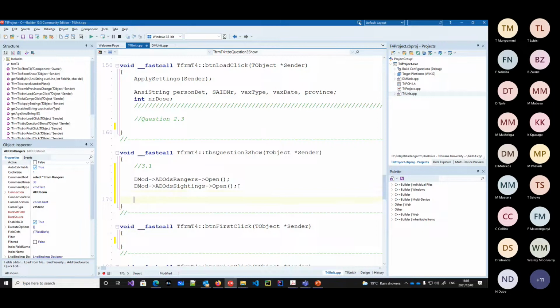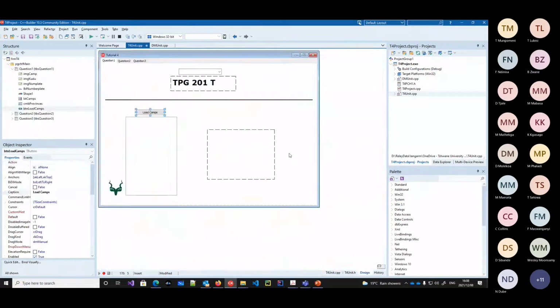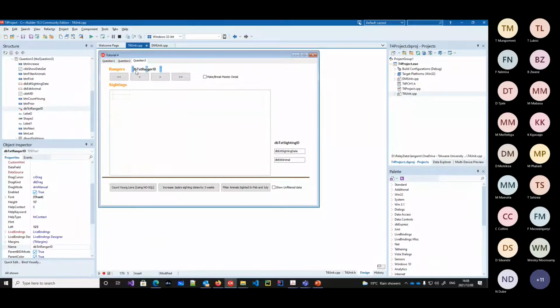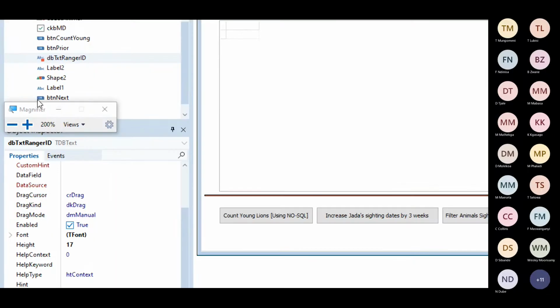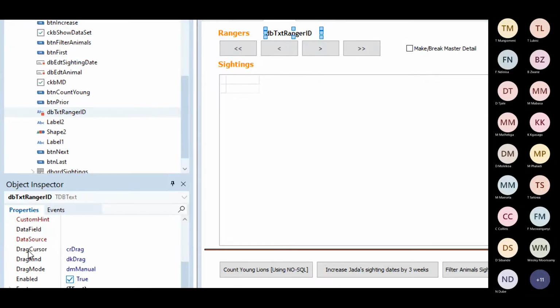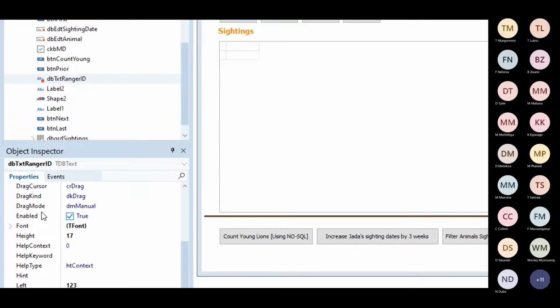Okay, so when that is done, the first objective is to assign a value to this DB text Ranger ID. You'll remember that this is a data aware control, meaning it's able to focus on data coming from the database.